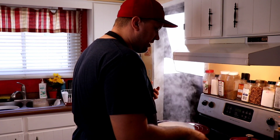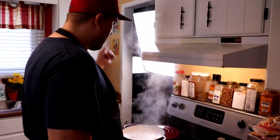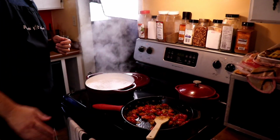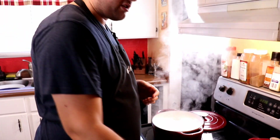I don't understand it myself, but the dog loves cucumbers. What can I say? And we're growing peppers in the back too. We had a bunch of these grape tomatoes as well, which have been awesome. And so if I can encourage you guys to just grow your own vegetables, it's easy.